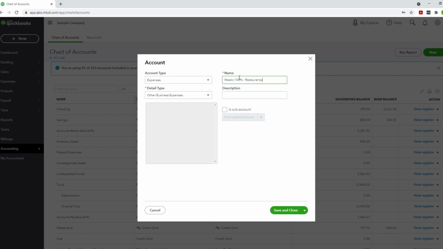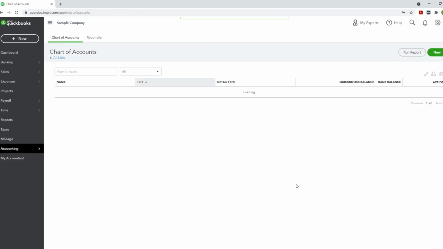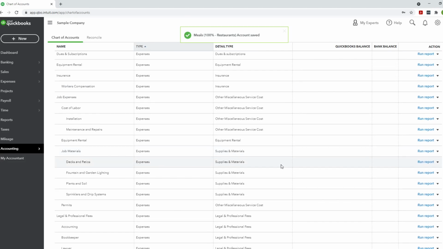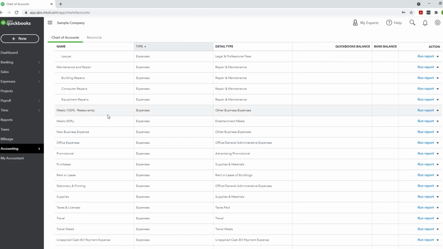Those are for restaurants. I like to put that little reminder. Now whenever you're going to categorize your transactions, you could separate them between the meals that are 50%, which are the non-restaurants. So maybe you buy a sub sandwich at a convenience store one day, you'd stick it under here. Whereas maybe another day you took a client out to a restaurant, you could put it here.